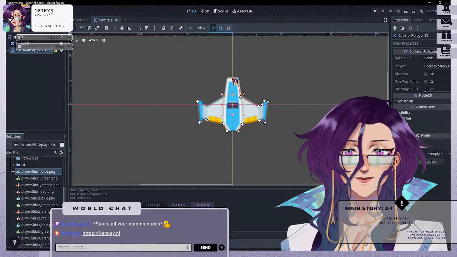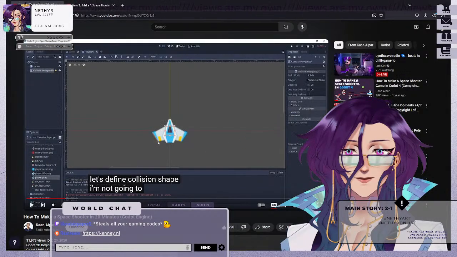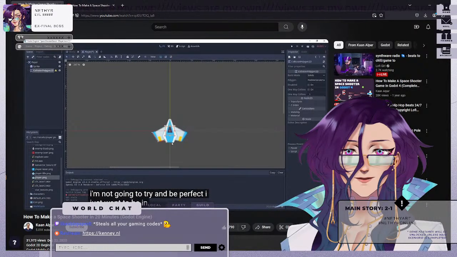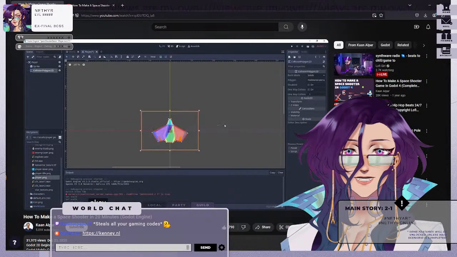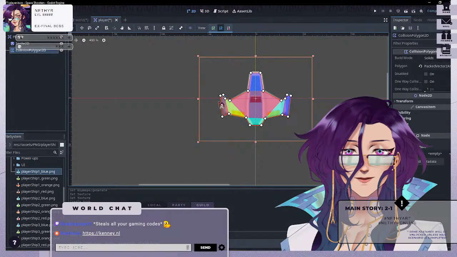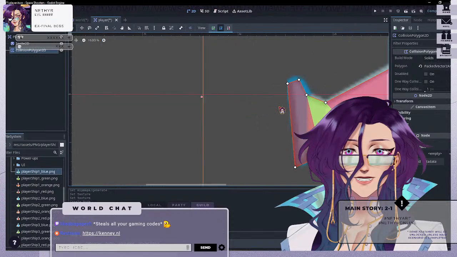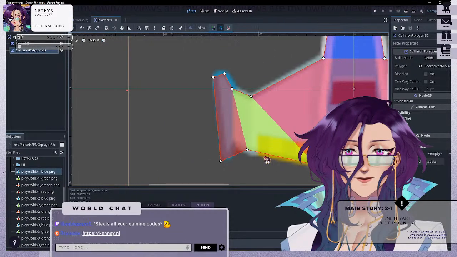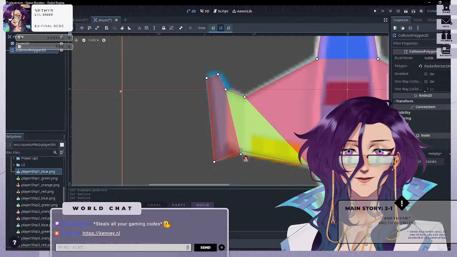I don't want it to be too complicated. I want it to be a fair collision. Okay, so is this what it's supposed to look like? I just want to be in the ballpark. Okay, great. So I did do it correctly, but I want to make sure. Is this connected? Yeah, it's connected. Sweet.